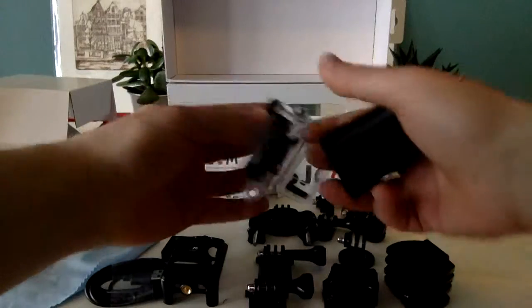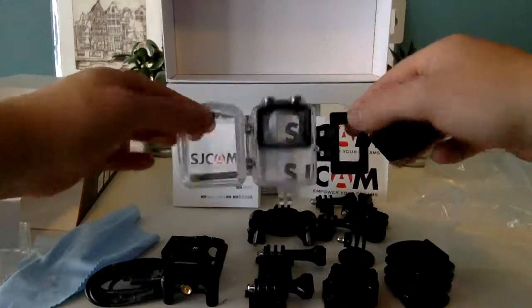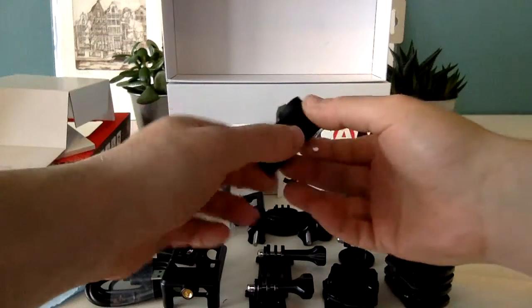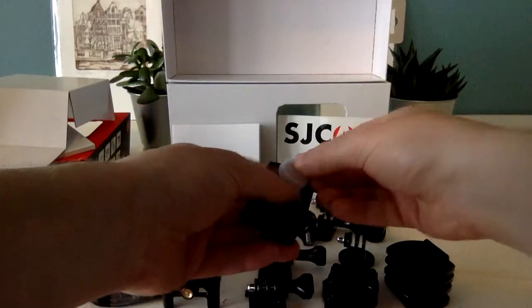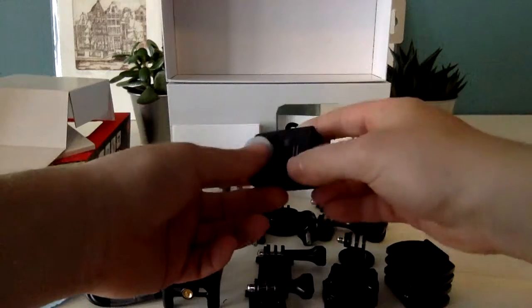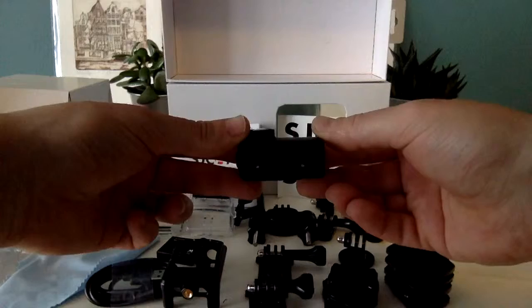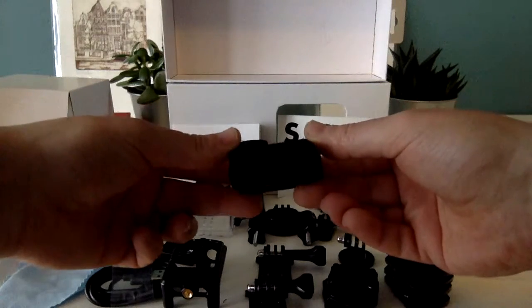So this is the cover, water resistant till 30 meters. So this rubber here is the cover, so if you put it in your bag, you can cover it up. So on the side, you have two buttons. I hope you can see that. Two buttons.